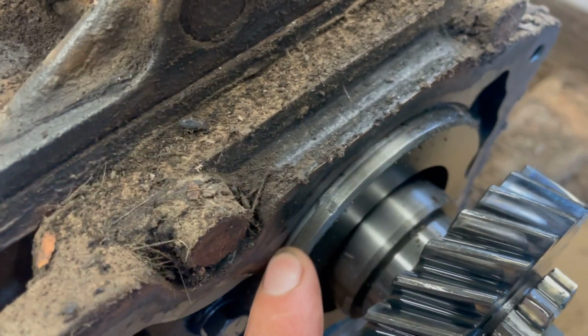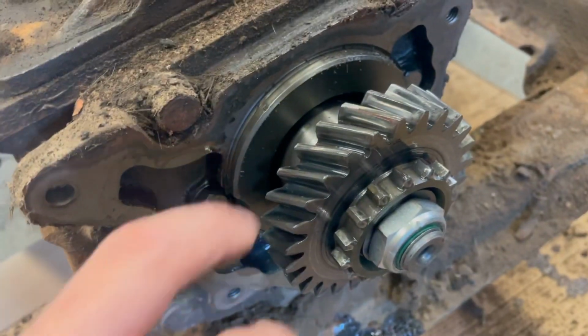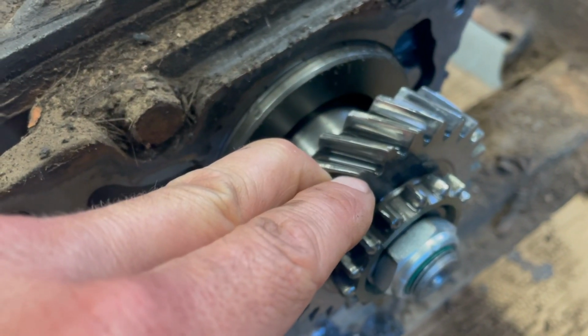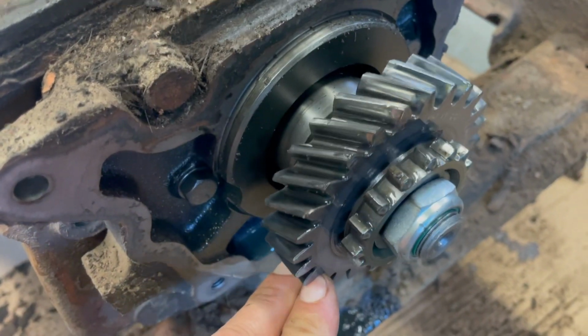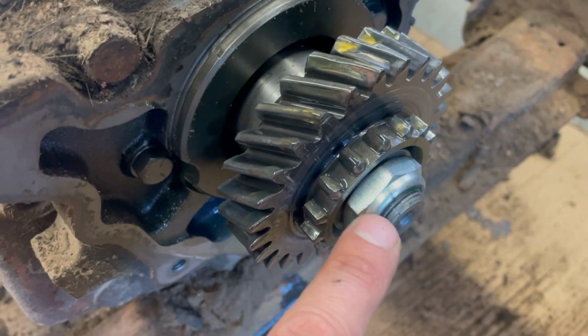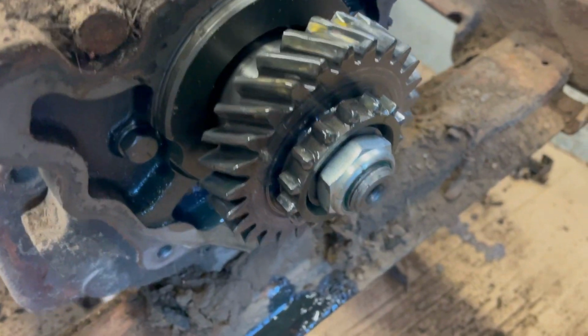So this is the good news. Look at that. I scraped it a little bit so some junk fell, but look at that, man. That's like brand new. Very nice wear pattern. Now, Dan Hayes from Binder Boneyard is sending me a Binder Boneyard built Dana 20, with some special parts, but this is what you want to see, man. This is in very good condition, and it looks great.